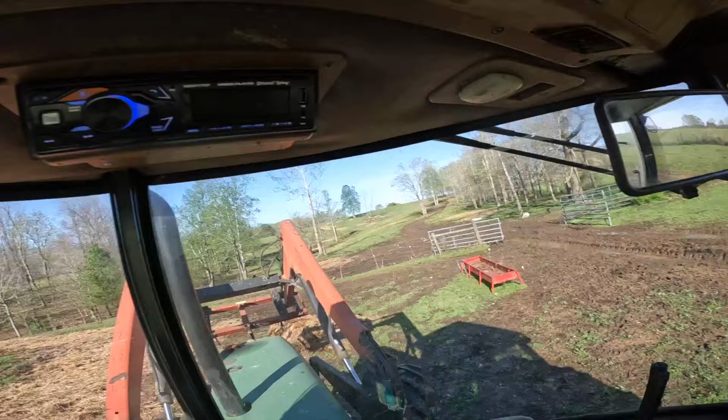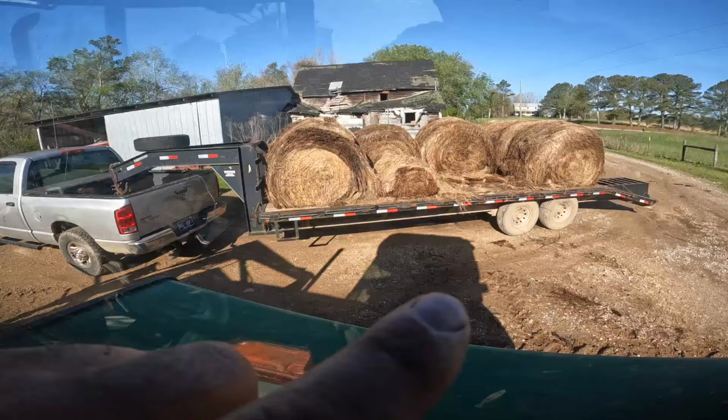So I say it wasn't much of a hay bale left. So you can see right there, there's the other quarter of the hay bale. And we'll figure out a way to get that off in a little bit. So I'm gonna keep unloading my junk hay here. We'll catch up y'all here in a little bit.